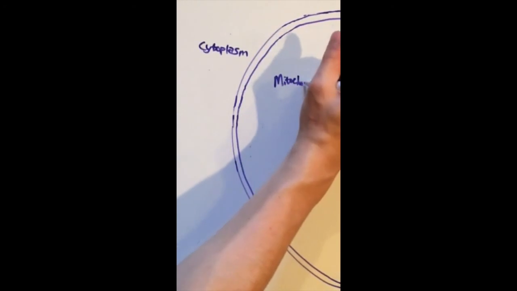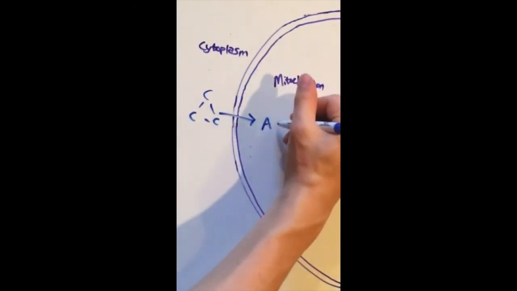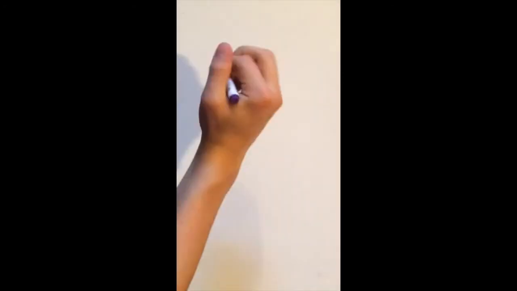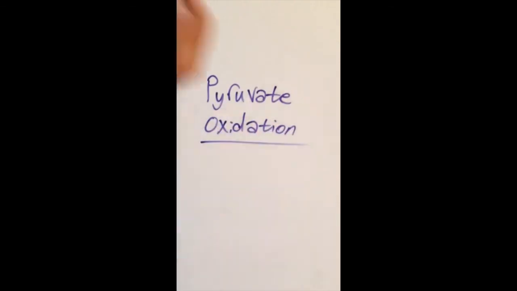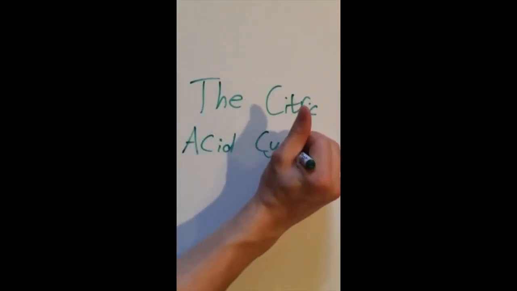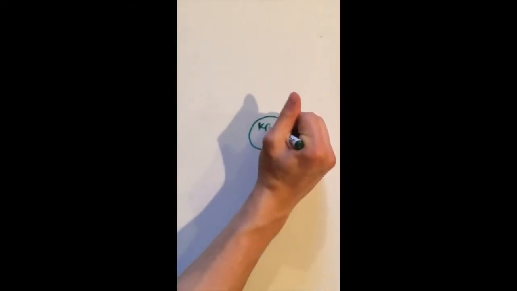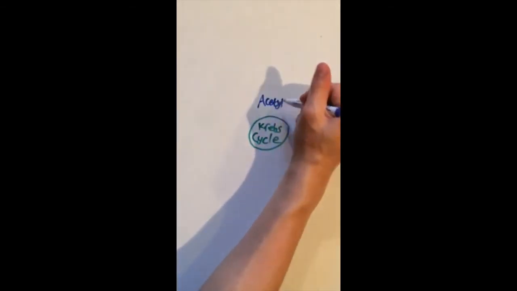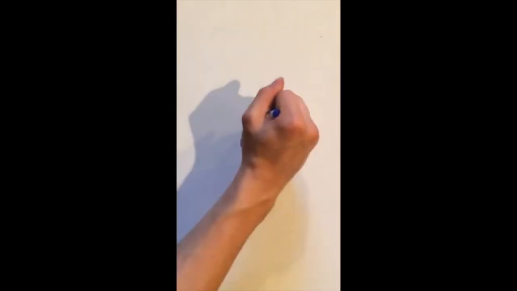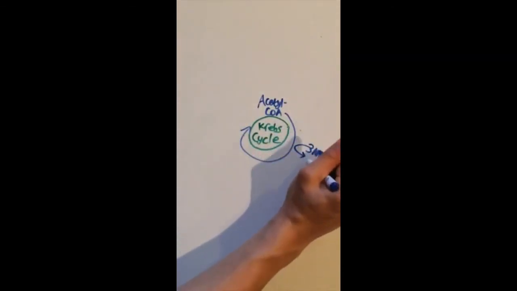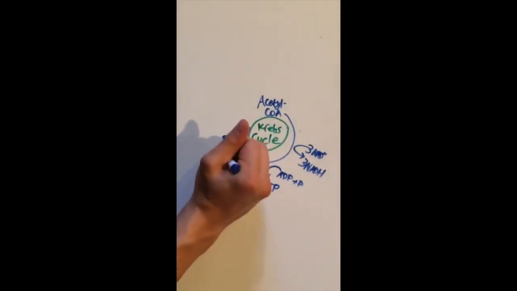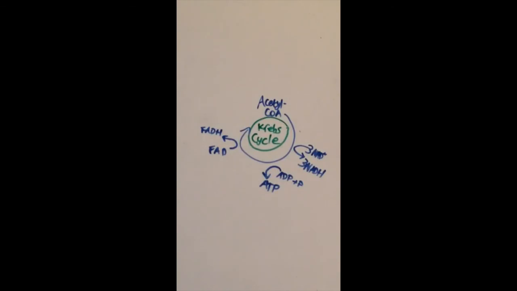Here, pyruvate is enzymatically converted into acetyl-coenzyme A, releasing CO2 and reducing another NAD to NADH. This is called pyruvate oxidation. This leads us to the citric acid cycle, which is also known as the Krebs cycle for its discoverer Hans Krebs. It basically uses acetyl-CoA to reduce 3 more NAD to NADH and to convert an FAD into an FADH. These electron carriers will be used in the next step of cellular respiration. The Krebs cycle also enzymatically converts ADP and a phosphate into ATP. It does this once per acetyl-CoA.